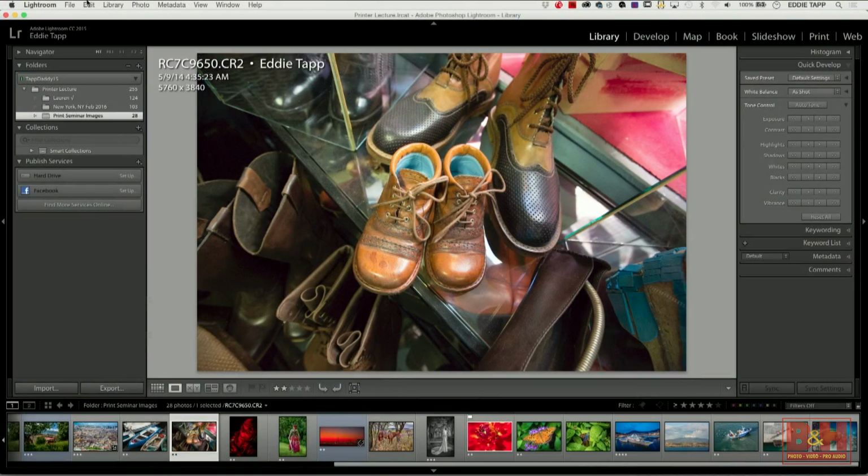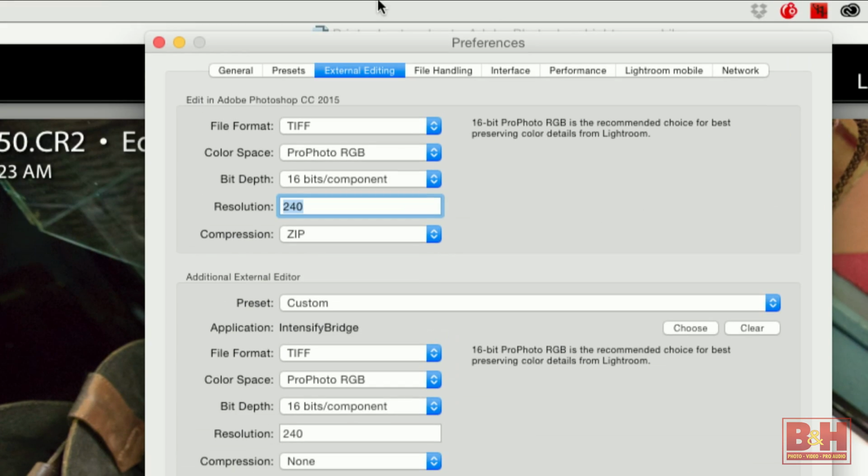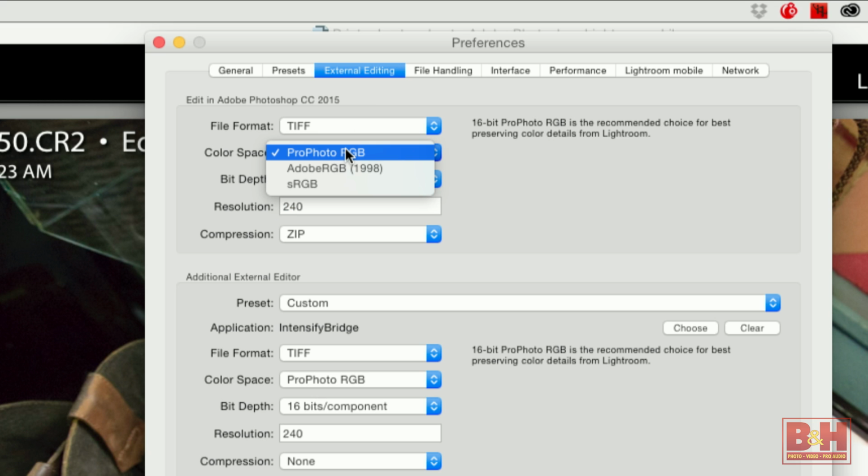I'm in Lightroom right now, and I just want to go very quickly to Preferences and show you that it's in Preferences where you decide the color space that you want to export out into the world. ProPhoto RGB is the default setting. You don't have to go set this up, it's already there. That's brilliant. That means as you're working in your RAW files or even JPEG files in Lightroom, it's going to take advantage of the full spectral of chrominance and luminance data that you have to work with prior to exporting. That's a wonderful thing. If you're in Photoshop, you have to go set that up.